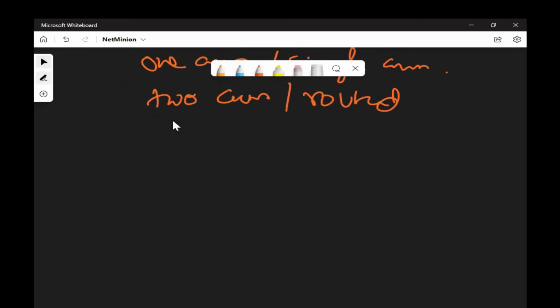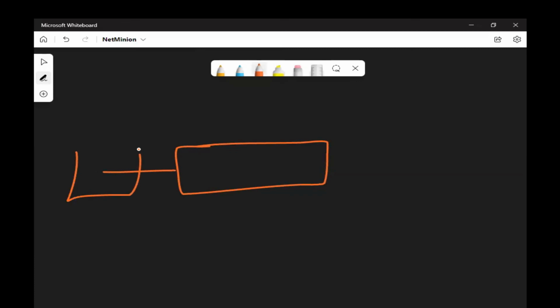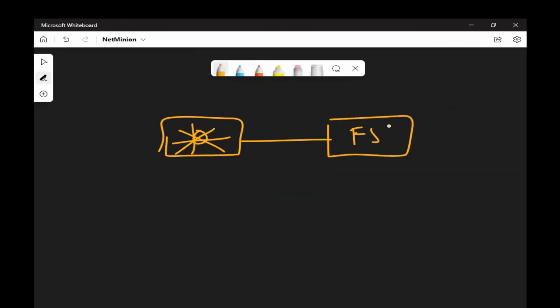Okay, how is it useful? Let us say we have a firewall. This is F5. There is the LAN servers.